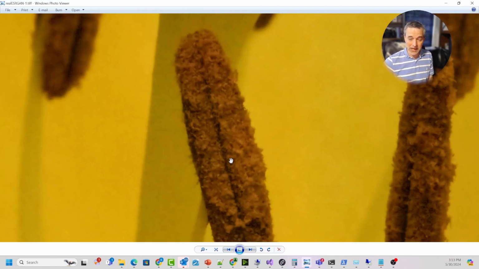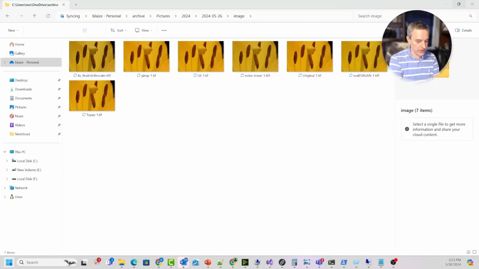So let's just take a look at how you can use that as an approach if you want to completely remove the noise and get something like this, and then just merge it with the original to get a balanced approach where you can adjust the opacity or something like that. So if you want to blend these images, it's pretty straightforward.